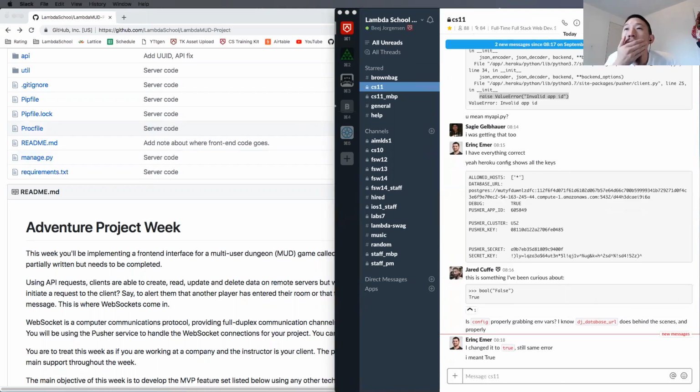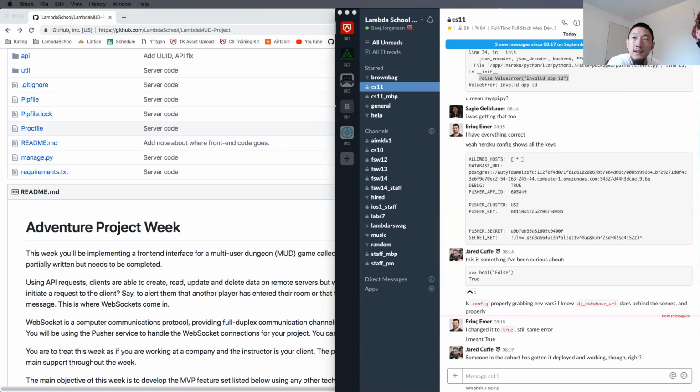Okay. Google's not super helpful here. Does it work if you just put in the keys directly without config?